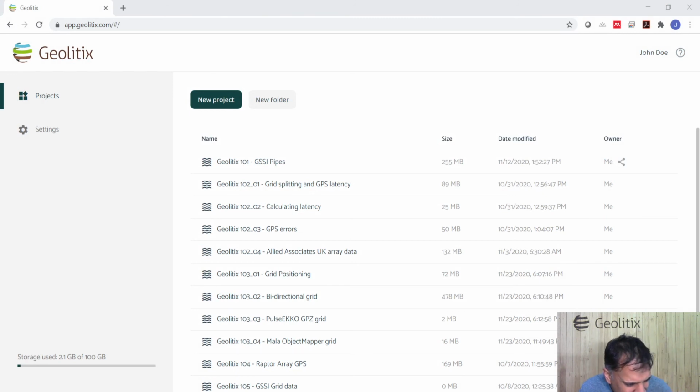Our first question is from John Cabers from Australia, who is asking, will we support MGA? This is a question that we're getting quite a bit of. I understand that, particularly in the UK, as part of the pass requirements, everything's done in the Ordnance Survey GB, and the French have their own requirements, and Australia has theirs, and you'd like to work in your own national grids. Initially, Geolitix was set up to work specifically in UTM WGS84, but we understand that there are requirements.